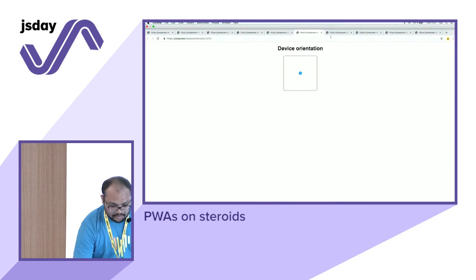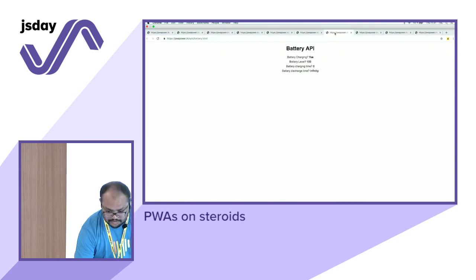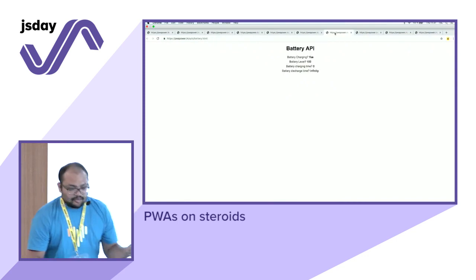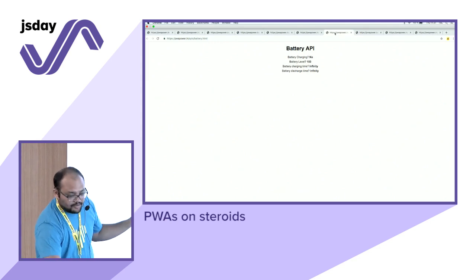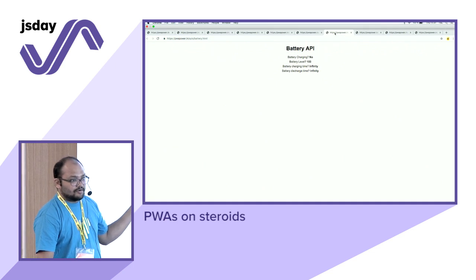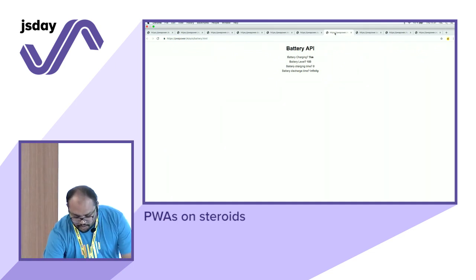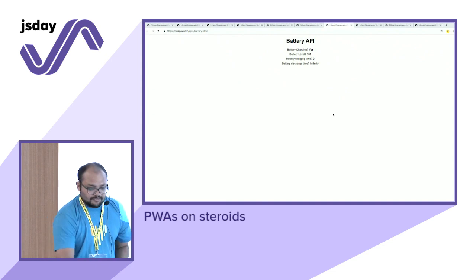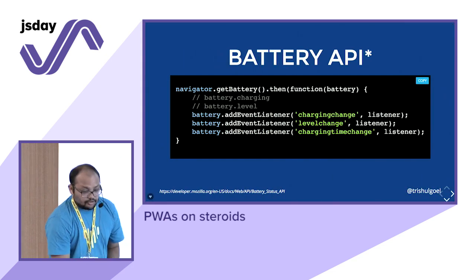So I'll check the same thing on my browser because it's the same thing. Battery charging, yes, and I'll plug out my charger. It gives me an event. Battery is not charging, right? So accordingly, you can give your user whatever experience you want, and for sure it will be good.